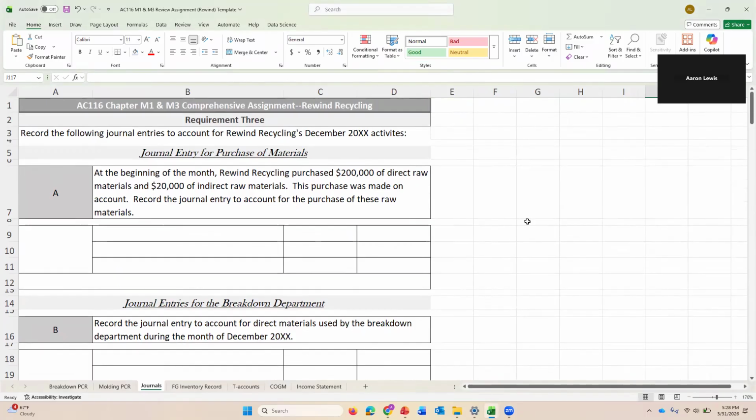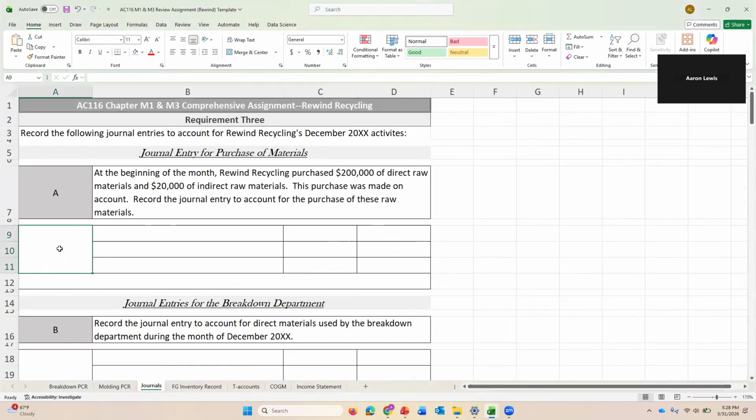To be honest, it doesn't matter what order you put all of the journal entries in, as long as all the events that occurred during the period go on the books in the same period. But I've always found it easier when I'm recording entries for a production costing report to go chronologically, like what would have happened during the flow of production. And the first thing we would have needed to do was to buy the materials that we were going to use in production. So in our very first journal entry, that's exactly what we're going to do.